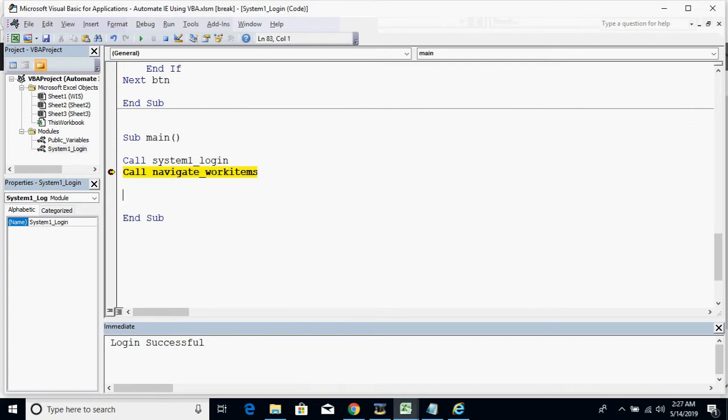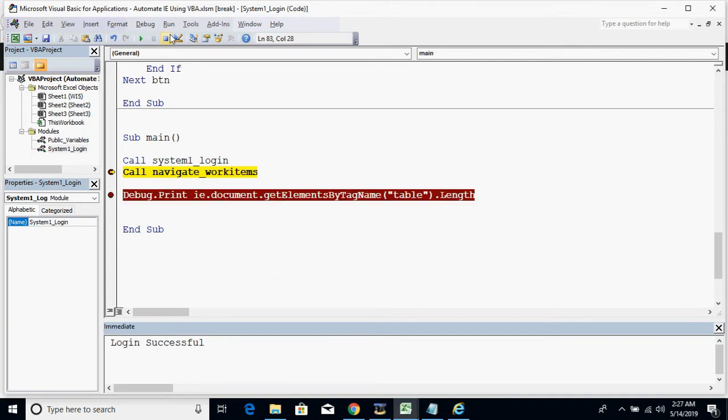So here, let's Debug.Print the total number of tables. So getElementsByTagName table, and then let's use that length to give us the number of tables in that page.